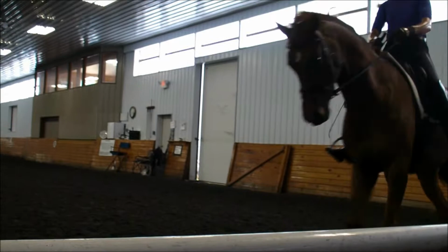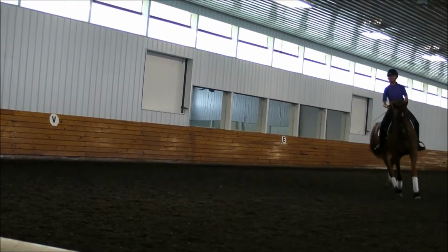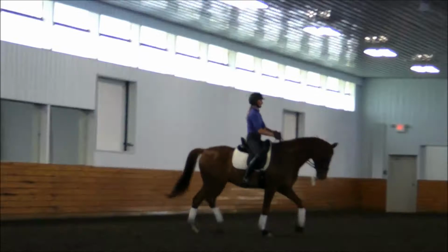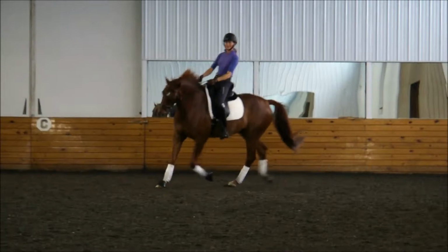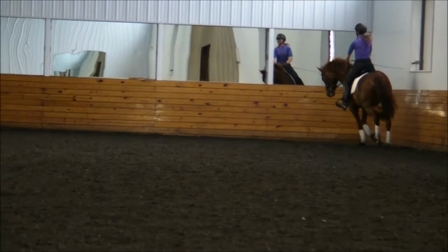At B, a 10-meter circle. Good. Now, at B, turn right. At B, left wing. And at R, a 10-meter circle. Nice. At C, center. Pull away now. Good.